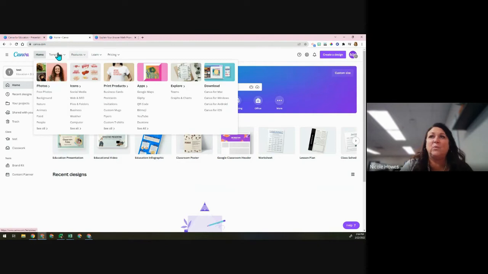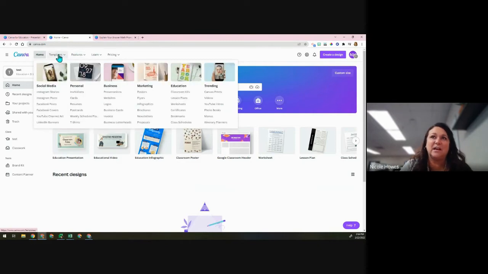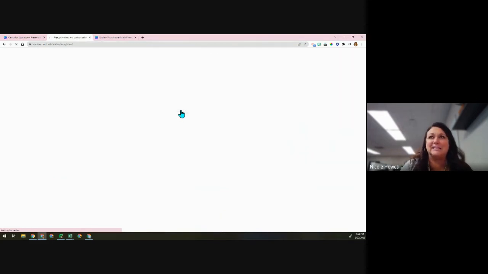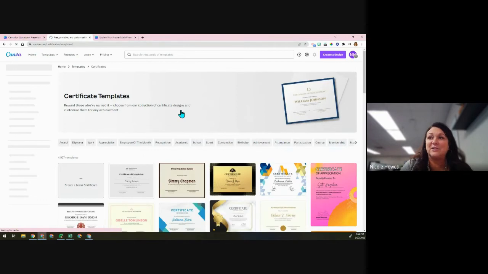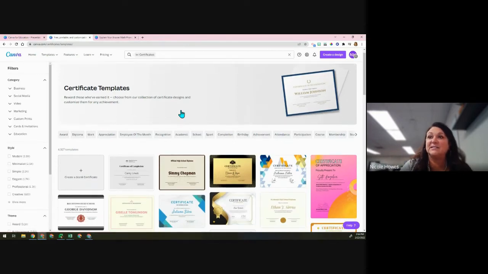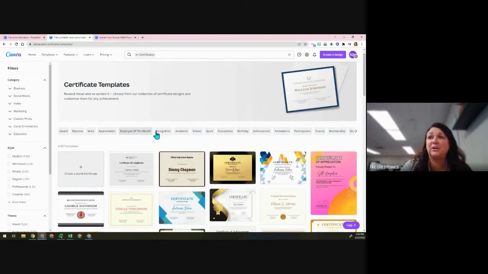because with the templates up here along the top, you'll see that there are all kinds of things that you can click on and look for that are already kind of programmed for you. So you can look through those and see what looks interesting and just put them in, kind of click and see what happens. So here's all different kinds of certificates. It breaks it down even further, where you could do, for example, a school certificate.